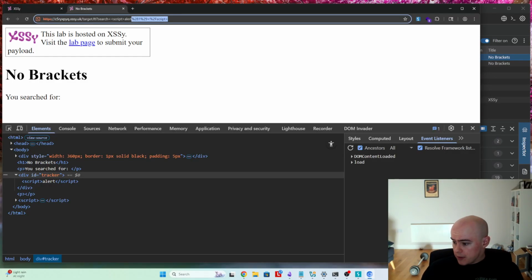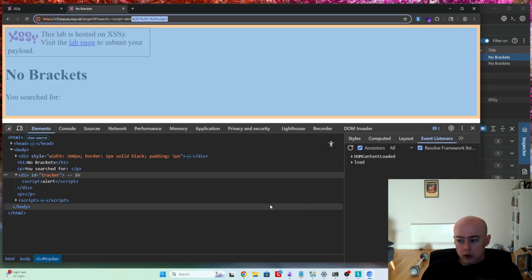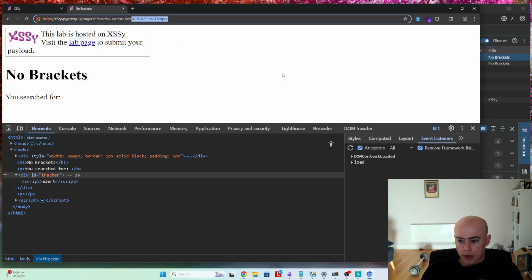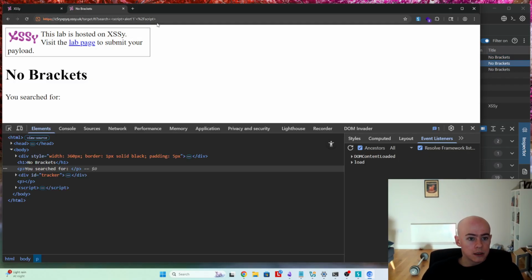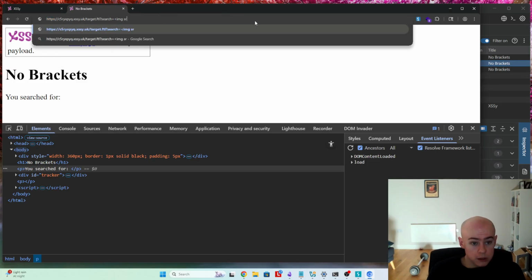So this is going to be an interesting one. We've got some other things we can do, however. Instead of using that, we can use backticks here, and oh, sorry, we're using an HTML call, so we need to use an image tag. Source, the broken image tag, on error alert. We're going to use backticks here.